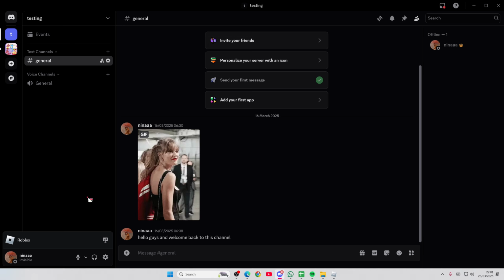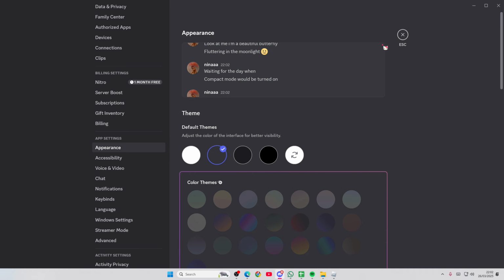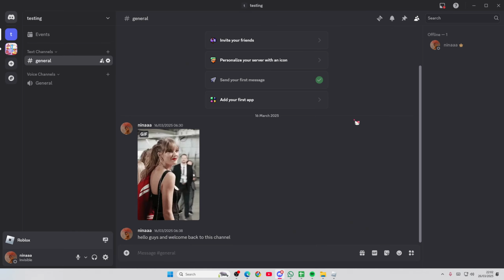I actually prefer the gray. It is a little bit too dark for my eyes. Maybe it works better on the phone app, but it is a little bit too dark for me, and my vision isn't the best, so I like it still on the normal ash one. But if you want to change it, you absolutely can.